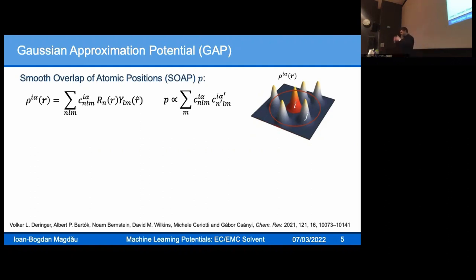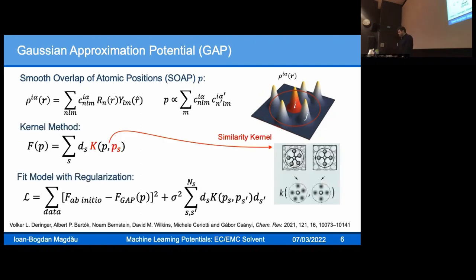It's important to say these are all local models, so we have a cutoff and can only describe properties driven by locality. We start by expanding the atomic density into a radial basis and spherical harmonics. Then with those expansion coefficients, they are transformed so the atomic descriptors we obtain have certain desirable symmetries: translational invariant, rotationally invariant, and permutational invariant. This really simplifies a lot the complexity of the fit.